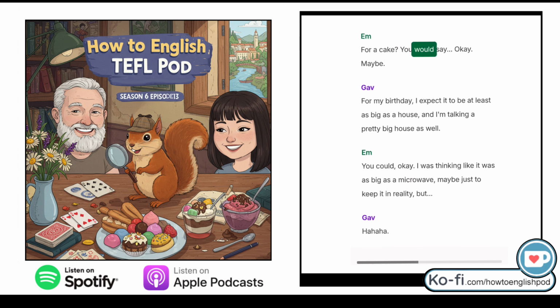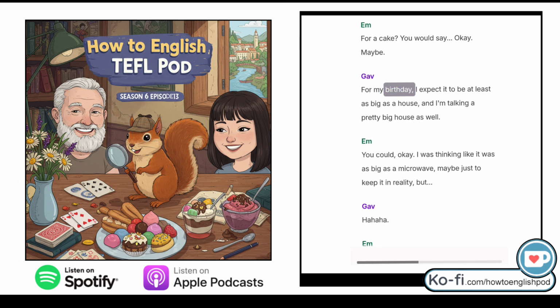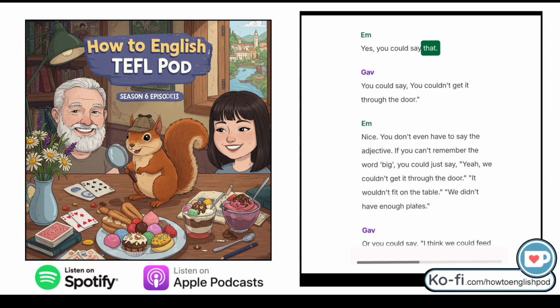For a cake, you would say, okay, maybe. For my birthday, I expect it to be at least as big as a house. And I'm talking a pretty big house as well. You could? Okay, I was thinking like it was as big as a microwave, maybe, just to keep it in reality. But yes, you could say that.